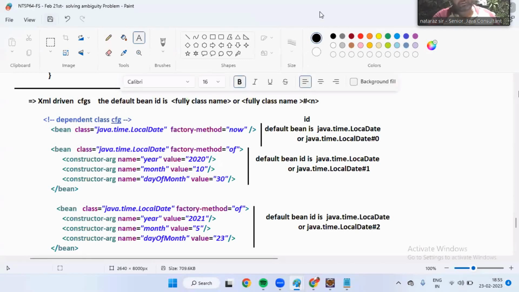Enjoyed thoroughly, guys. Got the point, my dear. Got the clarity, boss. Yes, boss. #0 is optional only for the first one, not for the remaining. Top to bottom order, purely top to bottom. Thank you, guys. Practice these things. At the right time, I will give one more assignment.